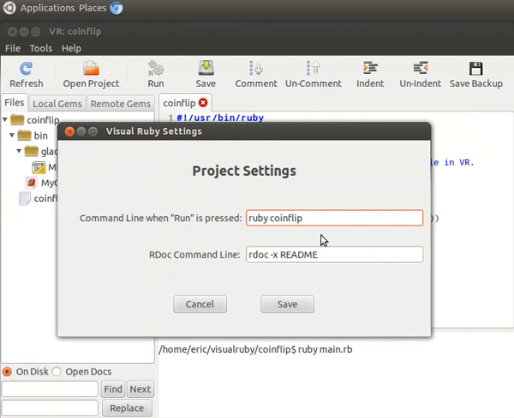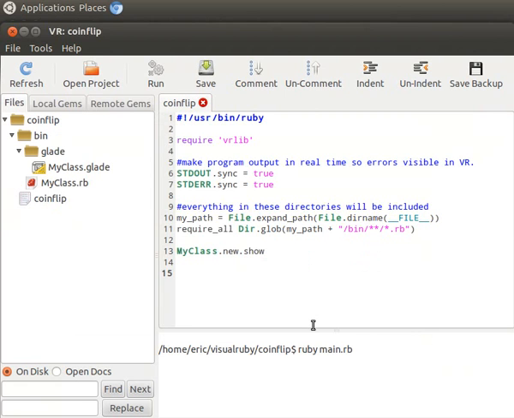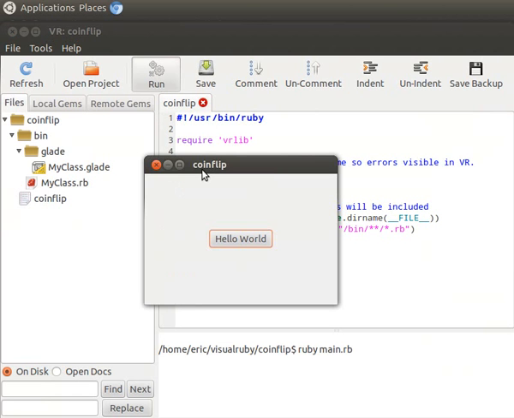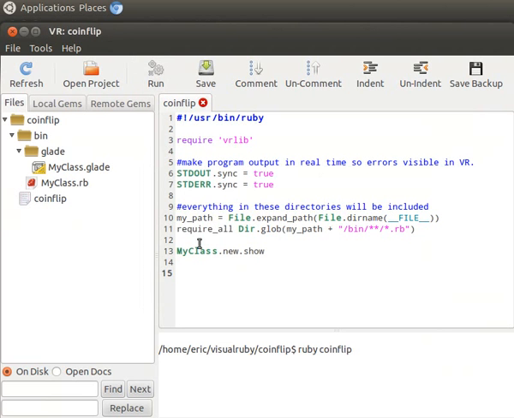So those changes just change the name of the program so that when you click the run button, this CoinFlip program is run instead of main.rb. Otherwise, all your programs would be named main and you wouldn't be able to distinguish them. So usually you give it a program name like CoinFlip. Okay, so now it's called CoinFlip. Now we just have to get it to do what we want it to do.